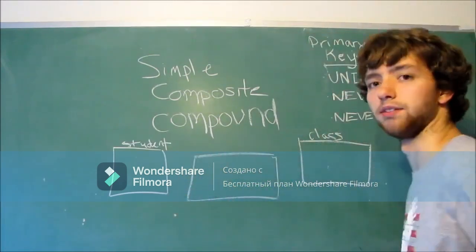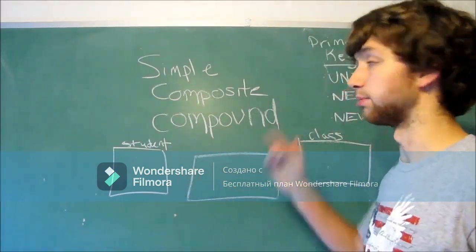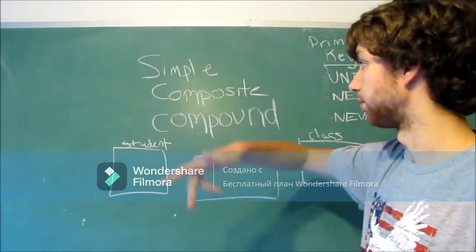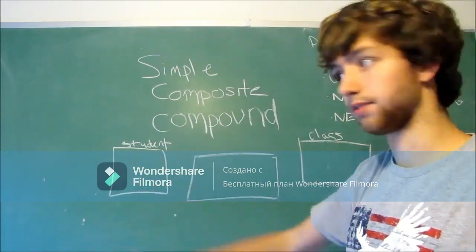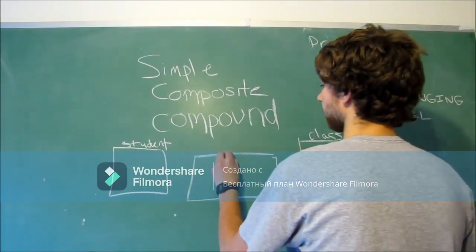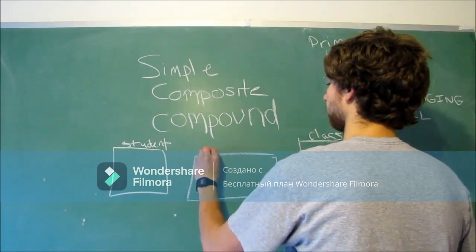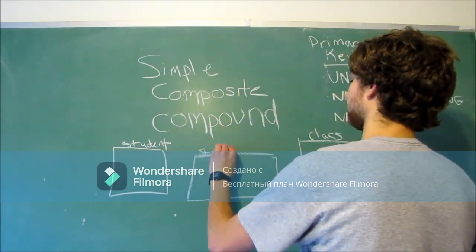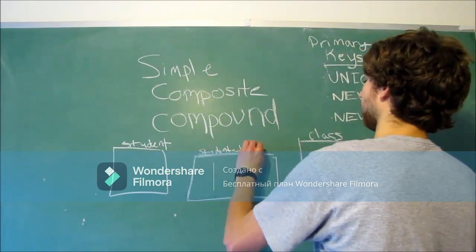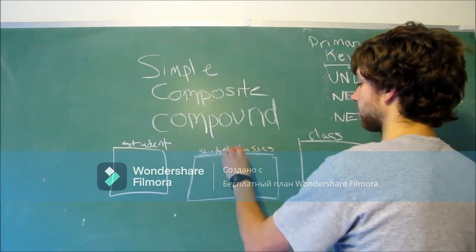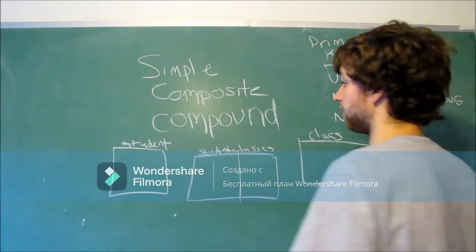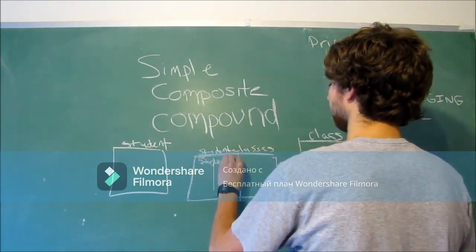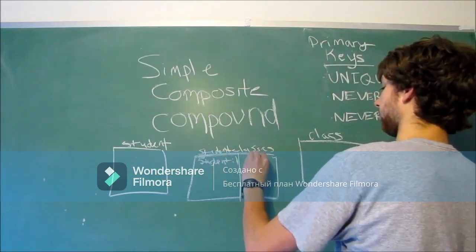Sorry about my bad example in the last one, but that's a good example of a composite key, because the two columns themselves wouldn't be enough, so we'd have to add another one, which is not a key in itself. But for this one, we'll name the table student classes, or just student class, whatever you want to call it. Within here we could have the IDs: student ID and class ID.